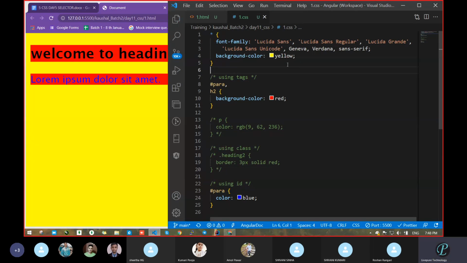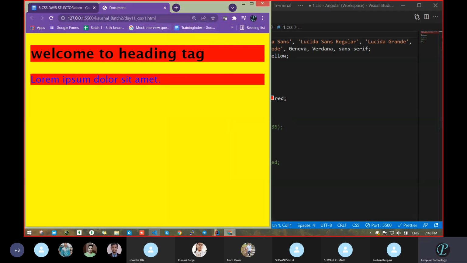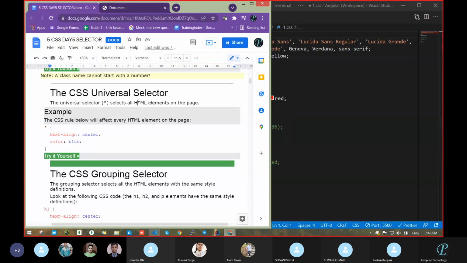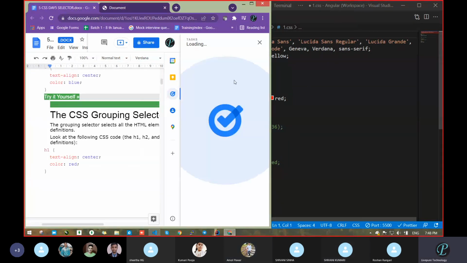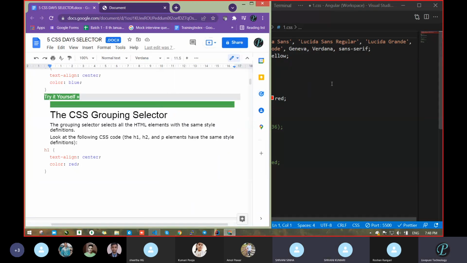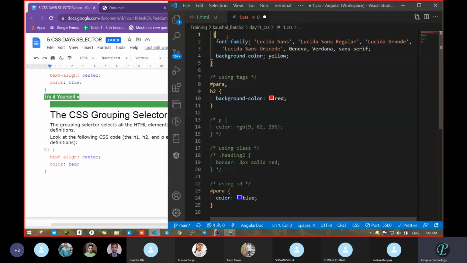Clear? So this way, or same thing we can do with the help of which tag? Can anyone tell? Which tag will help? The same thing. Body, in the body. Correct. So with the help of a body tag, if we pass a body, we will get that body.